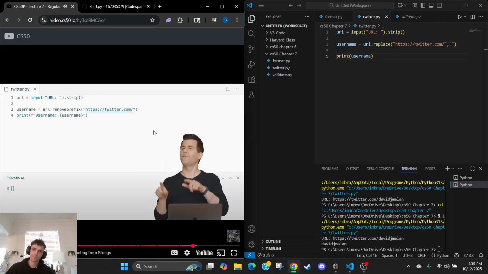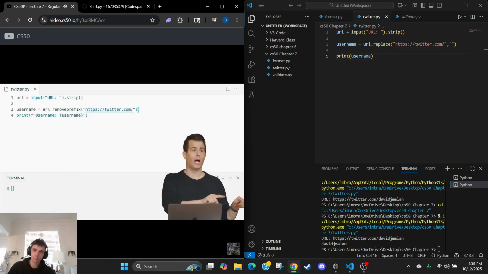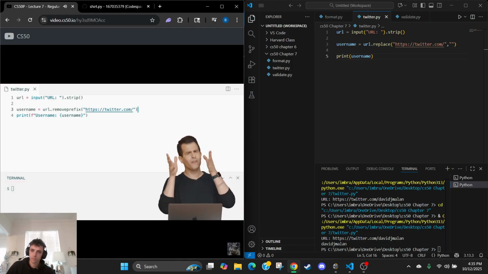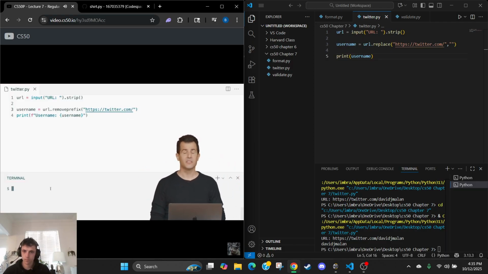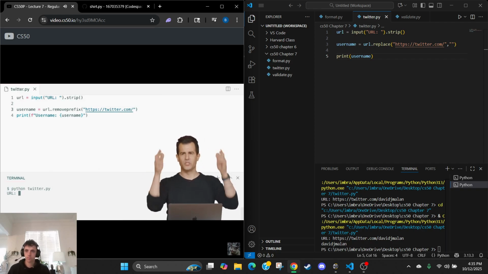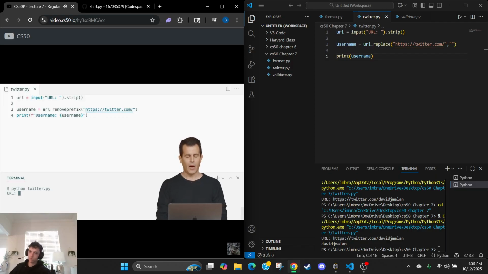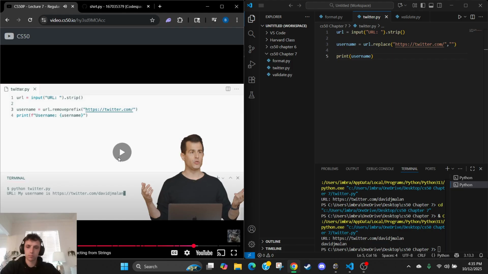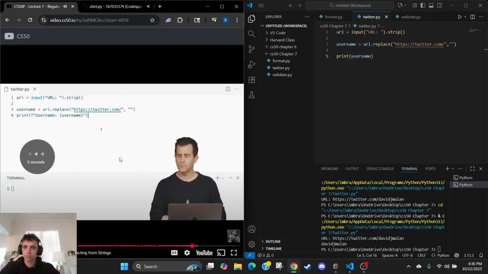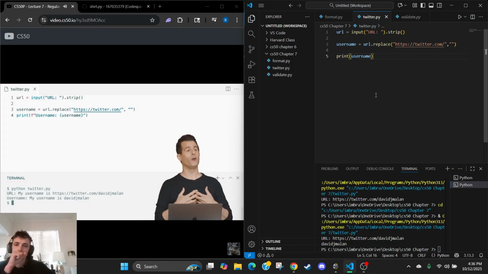So this will at least now fix the problem I just described of typing in a whole sentence where the URL is there, but it's not at the beginning, it's only at the end. So here, this still is not correct, but we don't create this weird looking output that just removes the URL part of the input. My username is https://twitter.com/DavidJMalin. A moment ago, it did remove the URL and left only the David.